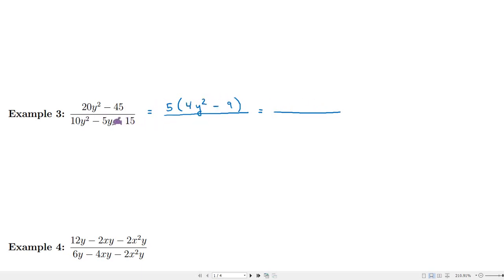And down here, can we factor out a constant to begin with? We have a greatest common factor of 5 here. We're left with a 2y squared minus just the y, and then minus 3. And then now we're going to proceed by factoring what's left over. We definitely reduce these 5's, right? But we have some things left over that we can factor.